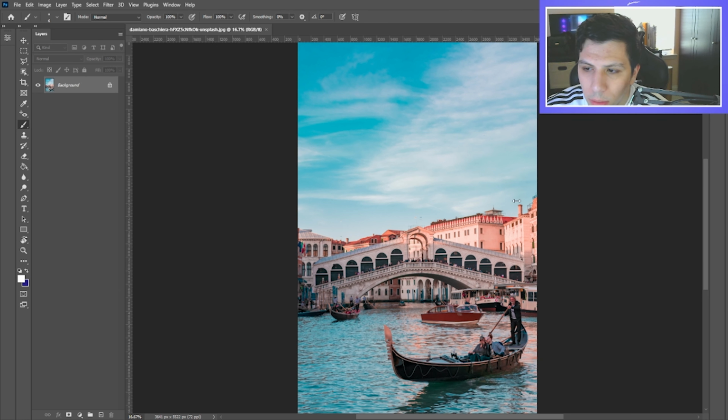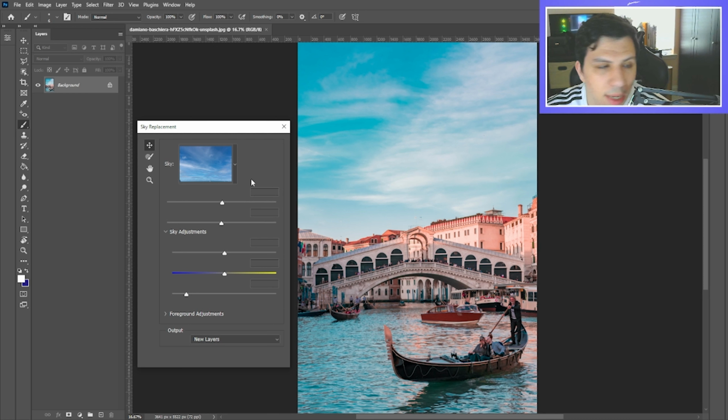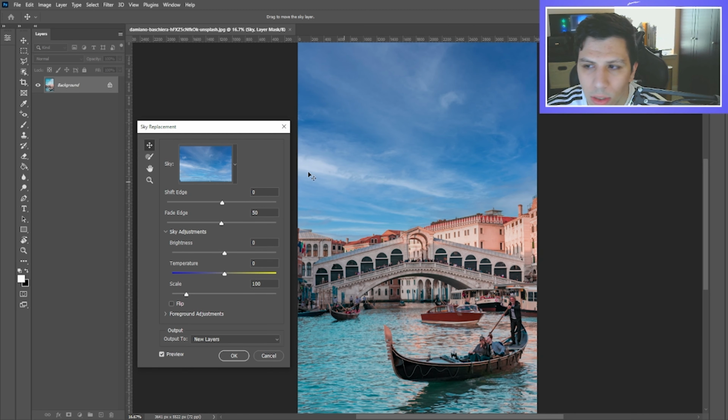So for example, I'm using this photo, which I've used for a design in the past for Mobile, and just basically use the bridge part of it. But we'll use it for this example because there's a nice sky in the background that you can replace. Now you can use sky replacement if the lighting is bad and you want to make your own lighting and stuff like that. It helps a lot with photo manipulation.